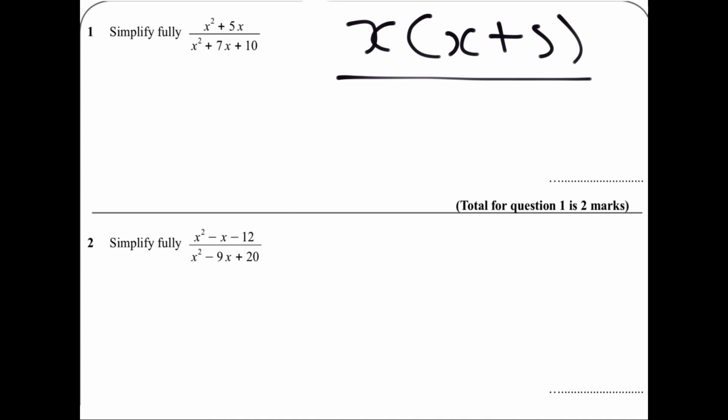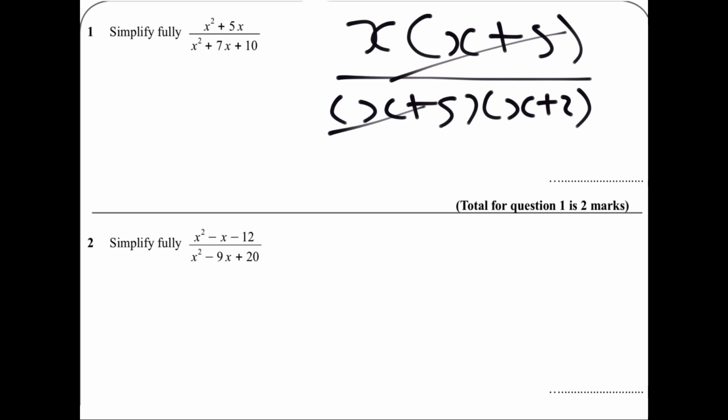We now need to factorize x squared plus 7x plus 10. That's factorizing quadratics. So if you don't know how to do that, if you go to my TikTok page, there should be another TikTok on factorizing quadratics. So two numbers that multiply to make 10 and add to make 7. We know it's x plus 5 and x plus 2. We then cancel out x plus 5 and x plus 5 because, again, they're present in the numerator and the denominator. So our answer is x over x plus 2.